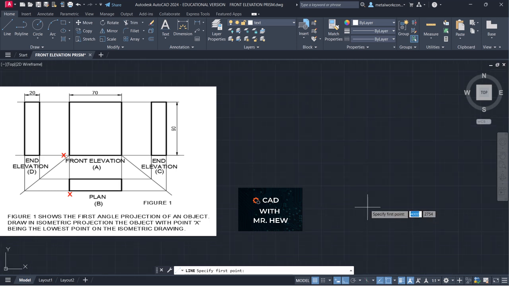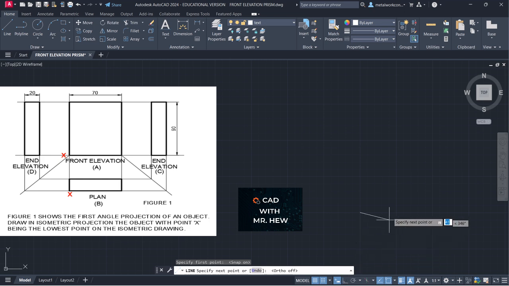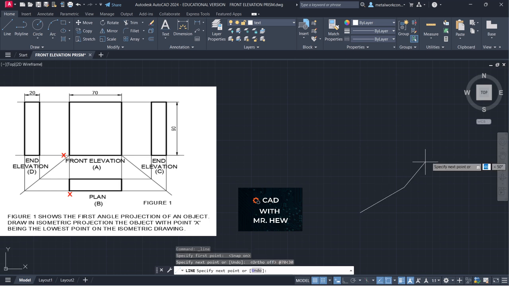So the first point, we're going to turn on snap, and our first point will be right here. So the length, going to turn off ortho to get a line at 30 degrees. So this line, the length of this line will be 70 millimeters, and the angle will be 30 degrees. Enter.